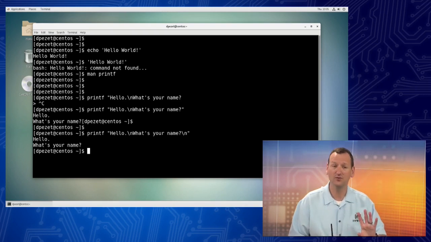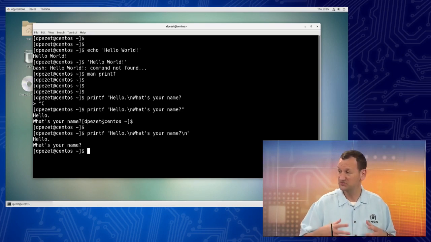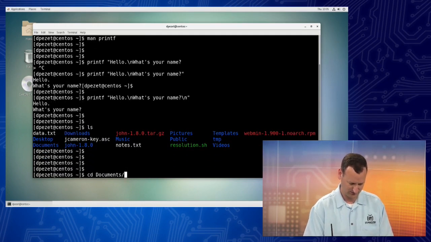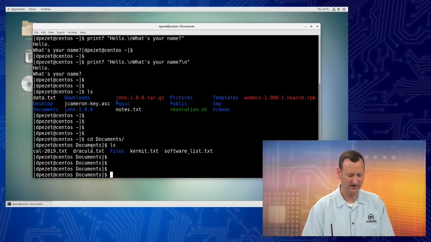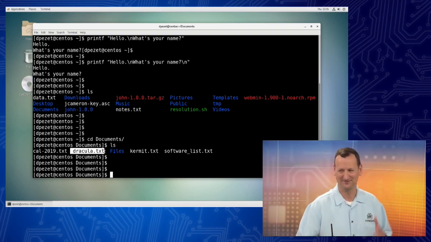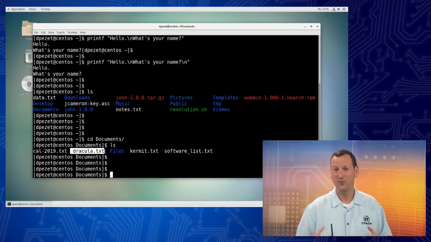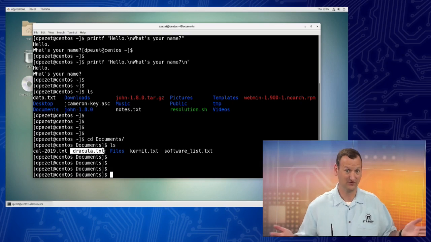In fact, maybe we're not even really concerned about the text itself as much as we are concerned about statistics about the text. Let me give you an example. So right here, let me get in the right folder. Here we go. I've got a couple of documents. And in one of our earlier episodes, we were messing around with Dracula.txt. So we've got the full text of Bram Stoker's Dracula sitting right there. It's very, very useful. Have you ever wondered how many words are in the full text of Dracula?